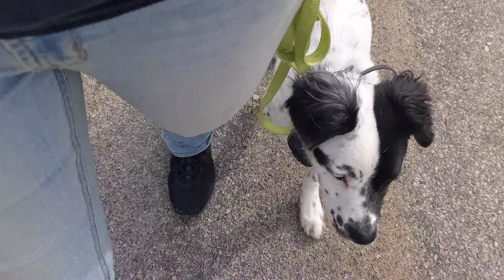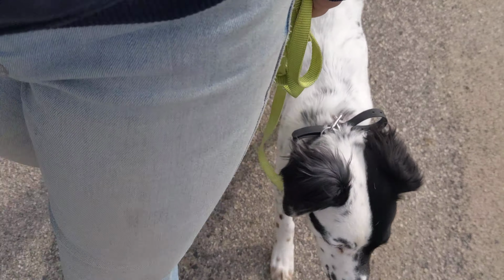And Dottie was definitely pretty fixated on the dog, but I managed to pull her away from that several times and get her refocused on heel. So it was great practice. Good.